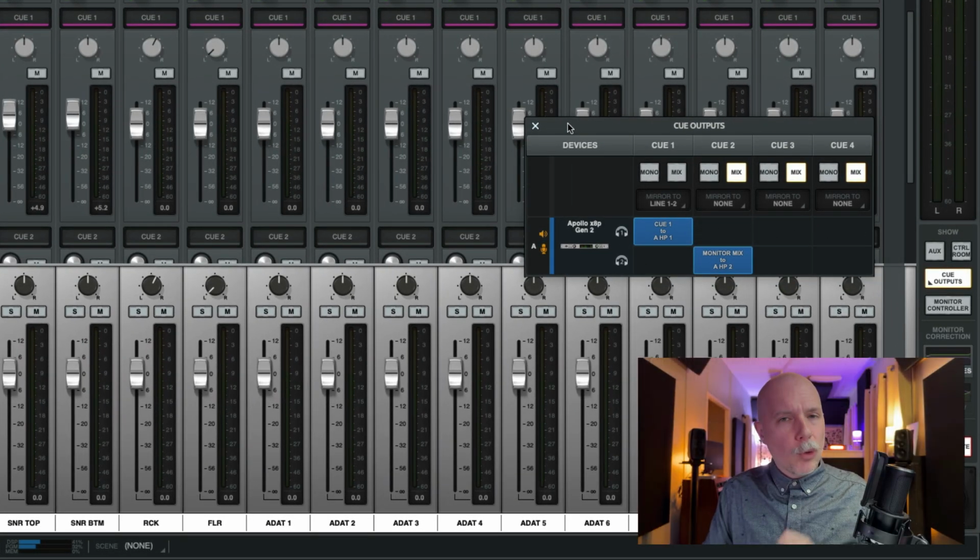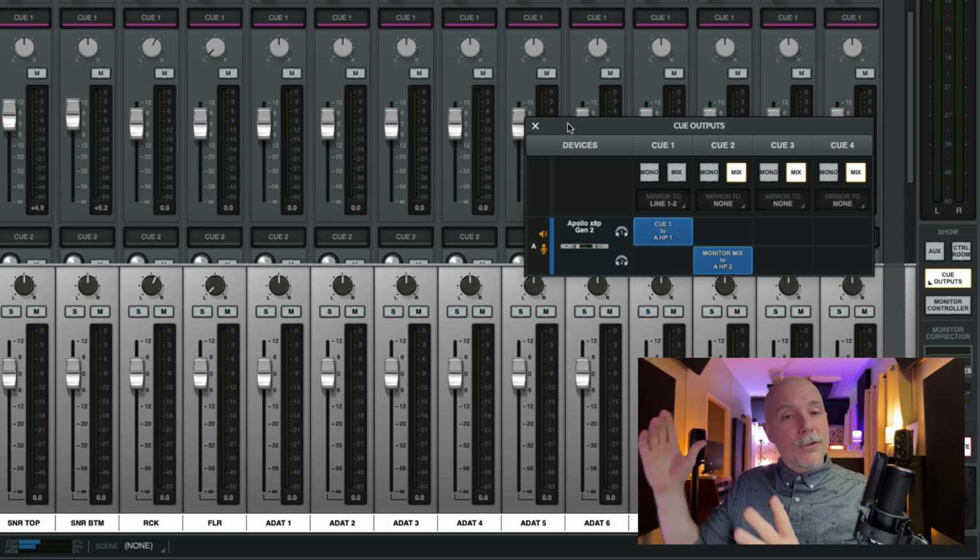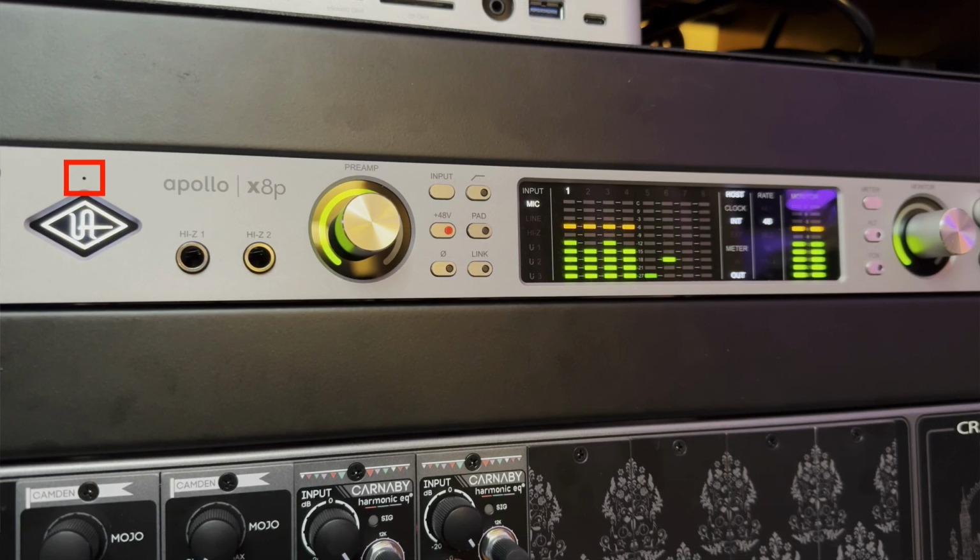Okay, so I've established recording levels, we have processing in place, my drummer has his own Q mix in his headphones. We're ready to record, right? But at some point, I'm probably going to need to talk to my drummer in the other room. I mean, he could talk out loud and I'll hear through some of the microphones, but how does he hear me? Well, there's a built-in Talkback mic right on the Apollo X interface.